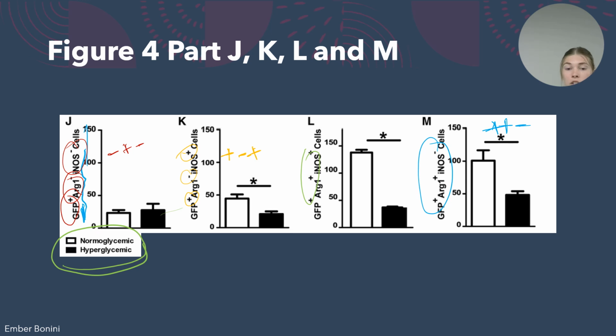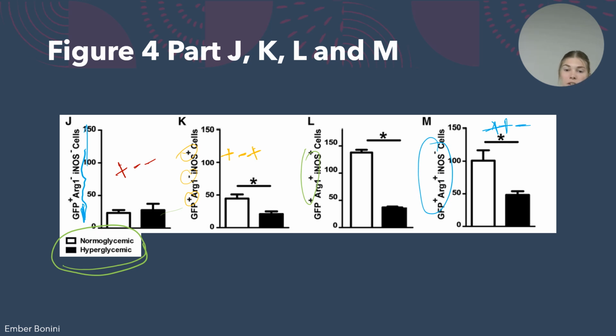But so when we, sorry, I messed up on this J one, I just realized. This is actually a positive, negative, negative, not this one right here. So sorry about any confusion here. I'll go ahead and erase that so we can see it a little better. Alrighty. So anyways, with that, we can see when arginase 1 and the INOS are not really represented, that there is no difference.